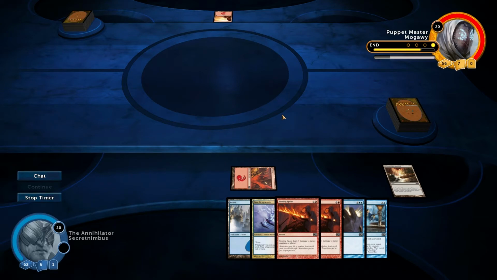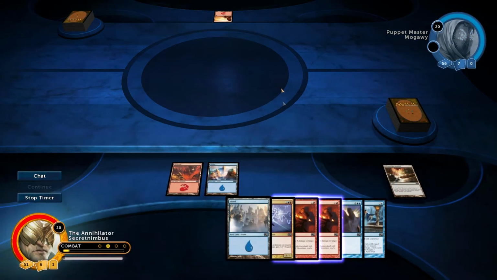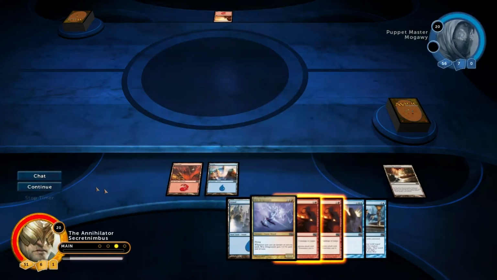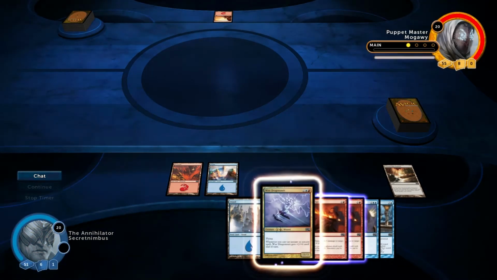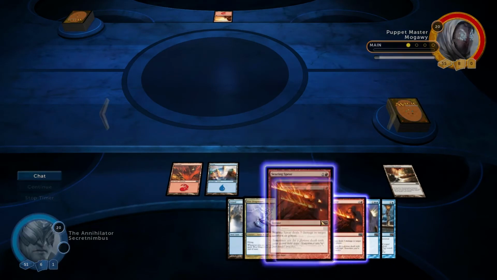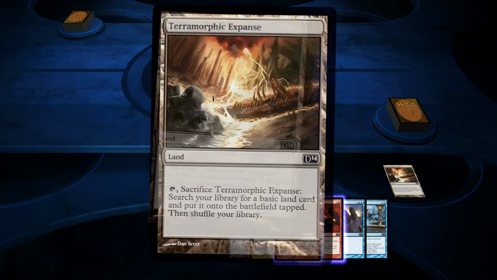Oh, excellent. Draw into a third land straight away. So I'm actually just going to hit continue for now. I'd rather save my Searing Spears until I can get the Wee Dragonauts down. Won't be too hasty. Get the Wee Dragonauts down next turn, and then I'll get the Searing Spear, start dropping the Searing Spears straight to his face the turn after that, probably. So I've got Terramorphic Expanse.